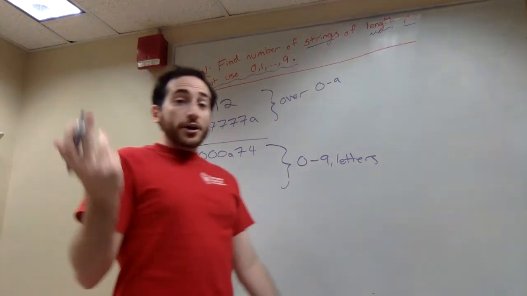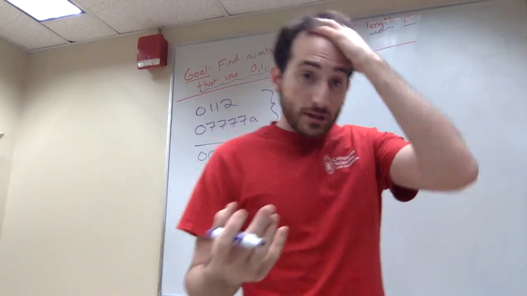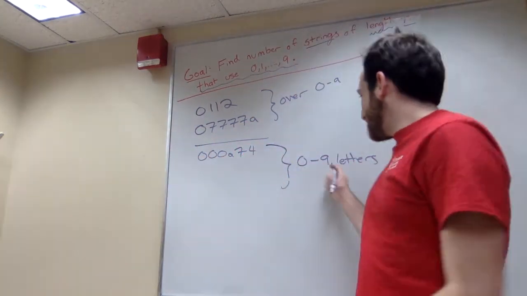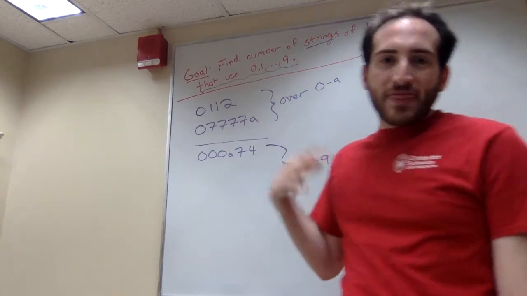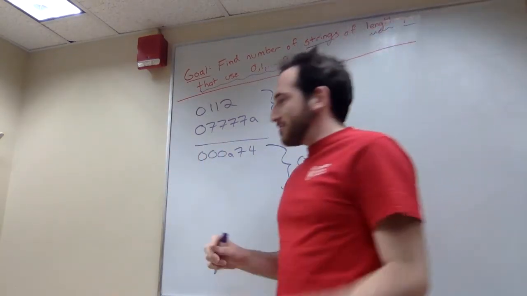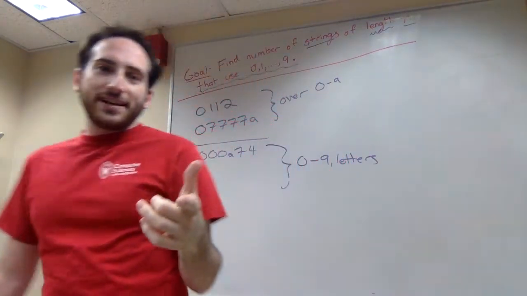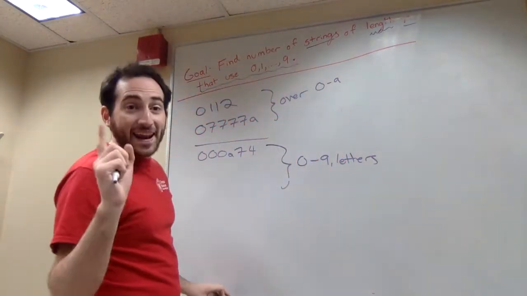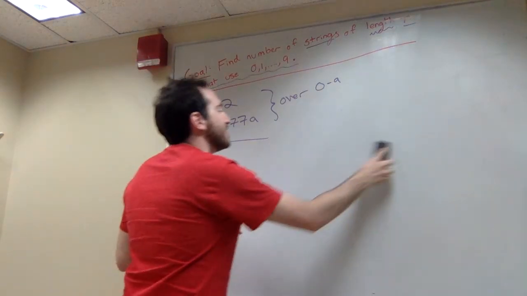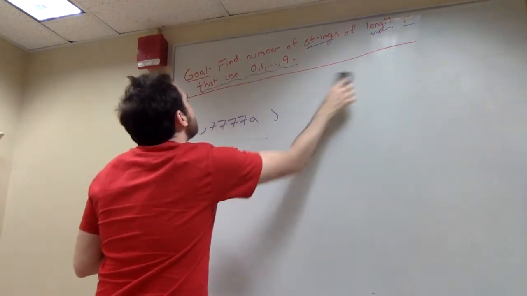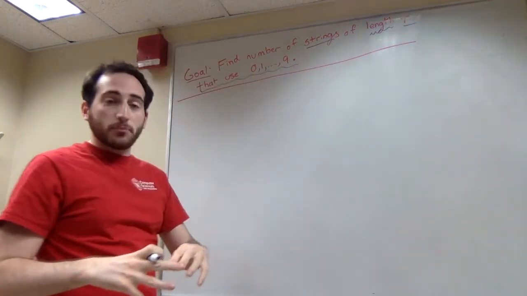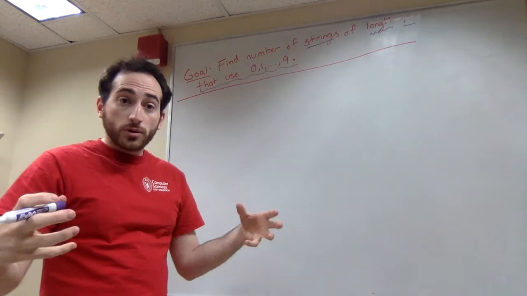In Java, our strings have to be over this with some extra things and a whole bunch of other stuff. I'm not going to talk about that here. Ask me on Piazza if you care. And now that is a test of who actually is interested in computer science and who's just here for a good grade. So, yeah, so that's the idea, is we have just a bunch of numbers in a row.